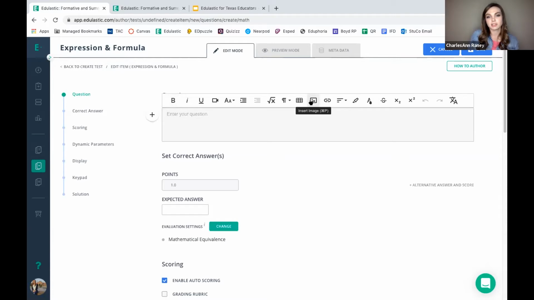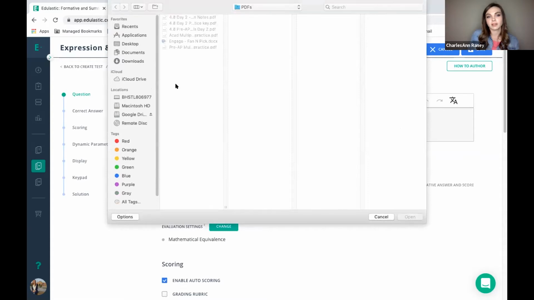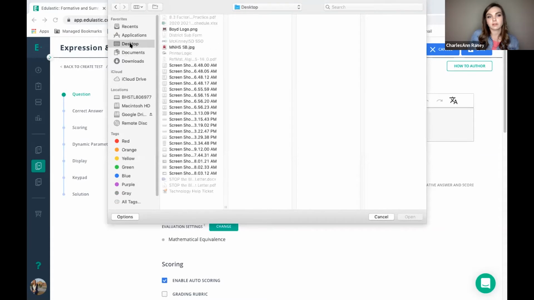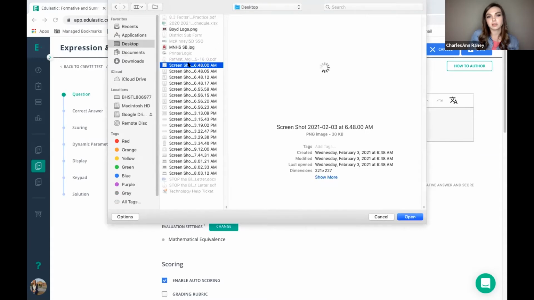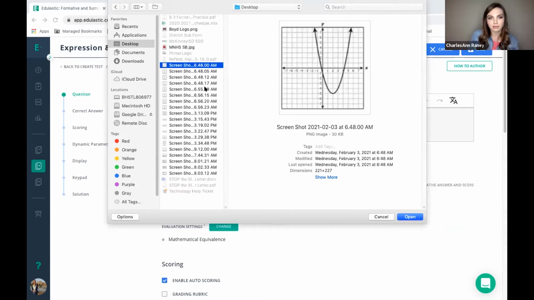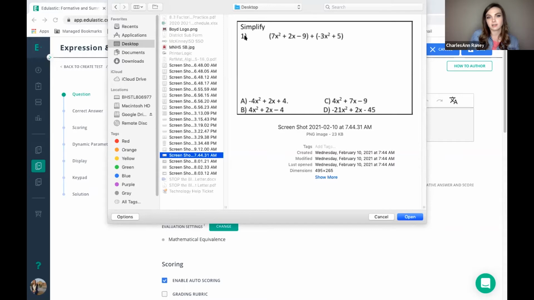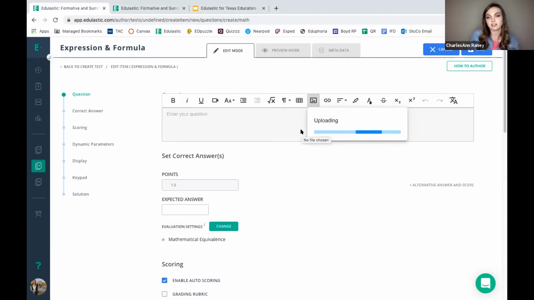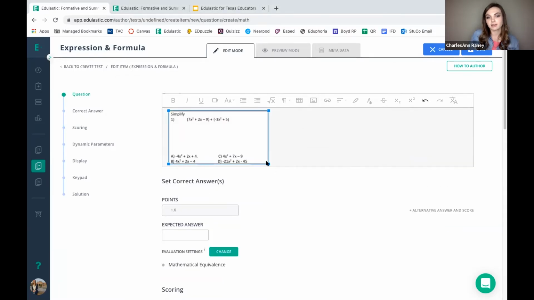Sometimes in a hurry, I might just add an image, like a snippet of my assessment. You could just screenshot your assessment and add in pictures, and then you don't have to type the math.